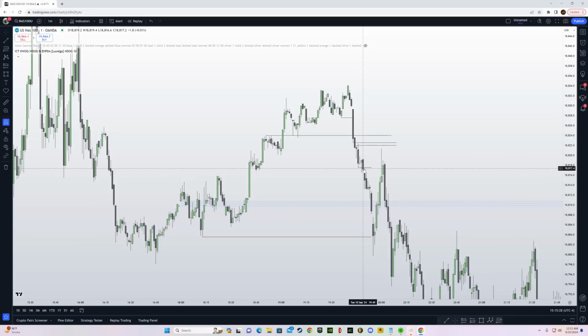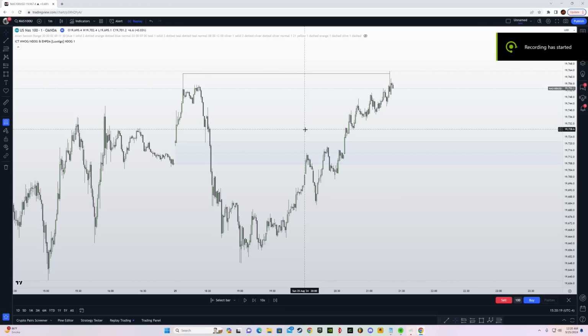All right, it's very simple when you think about it. You are marking out sell side and buy side liquidity, and then you're waiting for either one of them to get purged off. Then afterwards, you're looking for a market structure shift, and when that happens, you are taking your entries. It's very simple. Let's move on to the next example. All right, guys. So here is another example. This will be the last example.